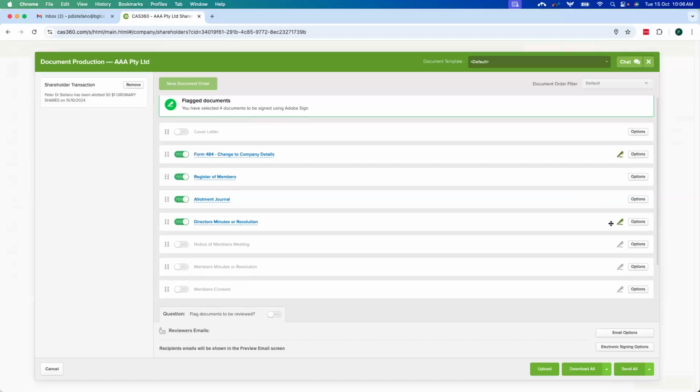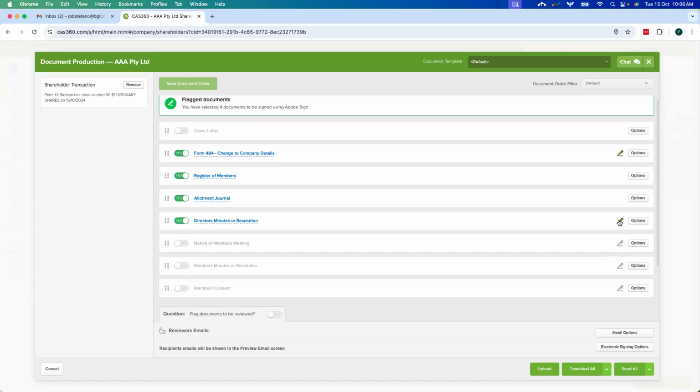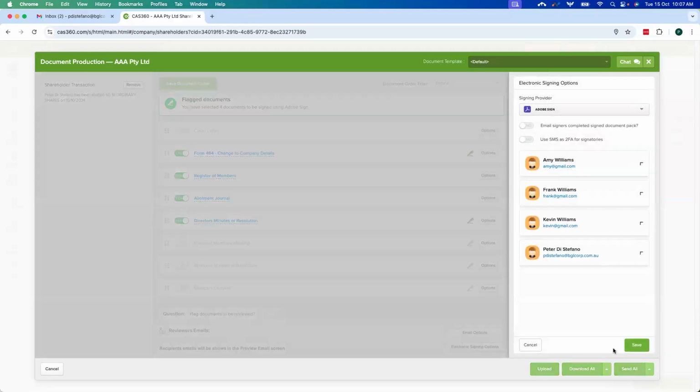For the purposes of this, I'm going to leave the signing pen on so I can show you the digital signing for these documents. If you have multiple providers set up, you can click the electronic signing options, and up the top here, you can change between providers or turn it off completely.